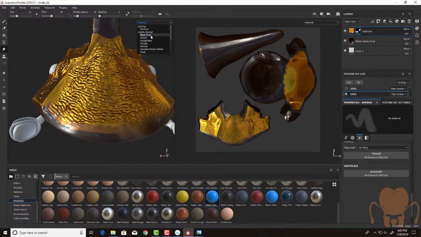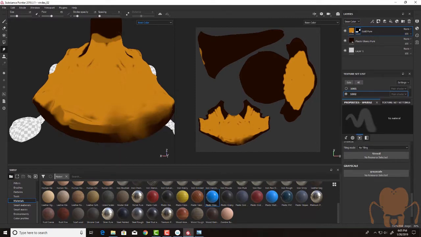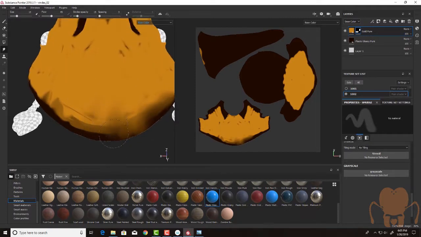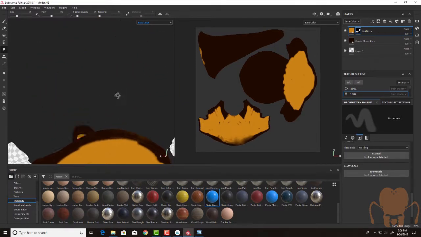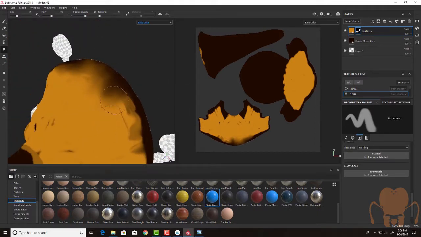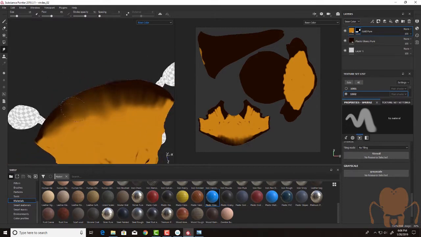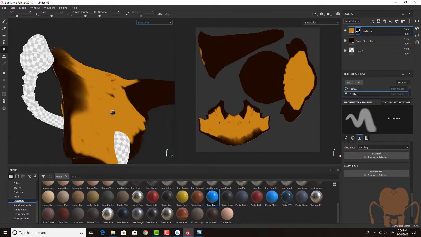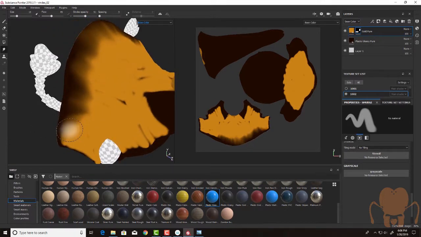Sometimes I like to switch over to base color just so it's easier to see what's going on. Again, not to pontificate too much, but this is why I like doing a challenge like this. If I was a creature designer creating a creature for a movie, I might not think about the transition between the metallic parts of the surface and the non-metallic parts.